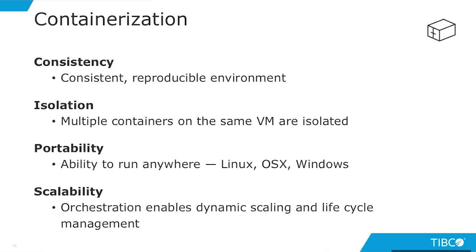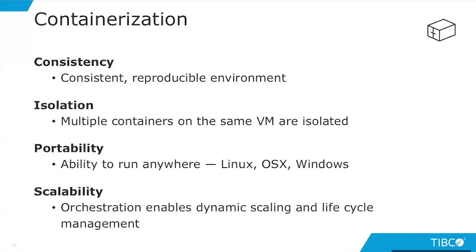So what are some properties that make them so useful? Isolation: the ability to run multiple containers on the same VM. And as I was saying, we should interchange VM and server freely. We just call it a VM because no one really runs these things on bare metal servers anymore. People run a VM, and then on top of that, you would run multiple containers. This isolation means that one container running one application is isolated from another. So if that container should fail and disappear for any reason, none of the other containers on that virtual machine are affected in any way.